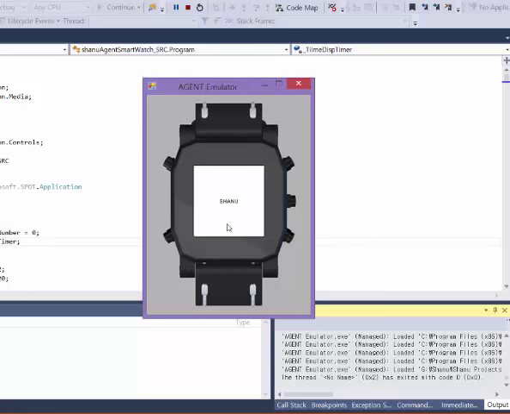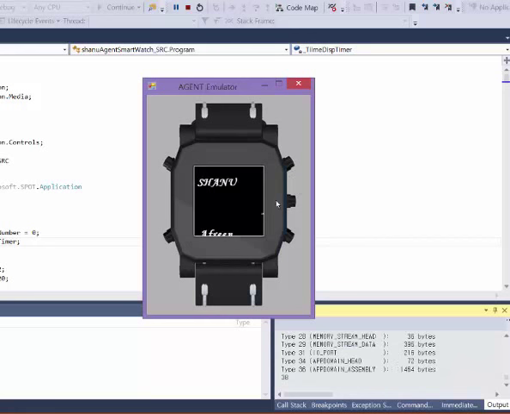Now if I click the first button, I will display my name and my surname and my daughter's name. Here I have been using animation. So my name will be moving from left to right, my son's name will be moving from right to left, and my daughter's name will be moving from down to top. This is a simple animation which will display our text with some animation functionalities. We will see in the program how to develop this one.